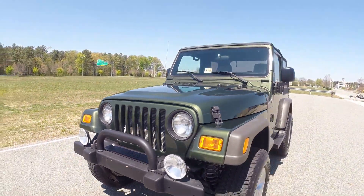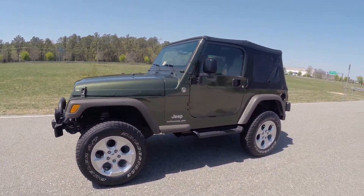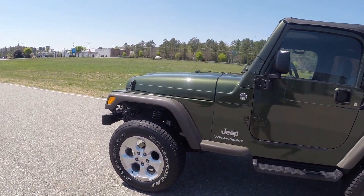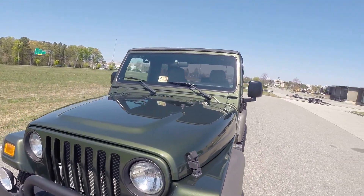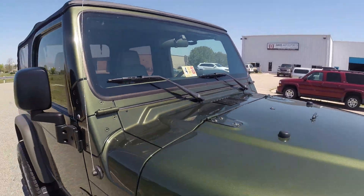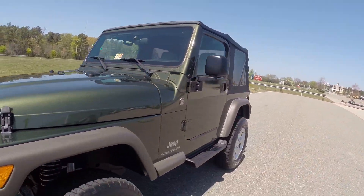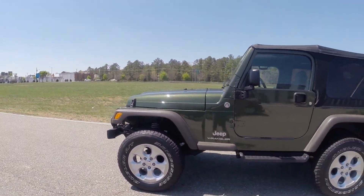We did not install the radiator, but it looks new. We did install a brand new clutch in this vehicle — clutch kit, flywheel, everything was done. This truck drives extremely well, as nice as can be. We had a brand new Virginia State inspection done to this Jeep — that's a safety inspection governed by the state police. Brakes, tires, suspension, steering, frame — everything is checked that has any kind of safety concern. No issues there, passed with flying colors.